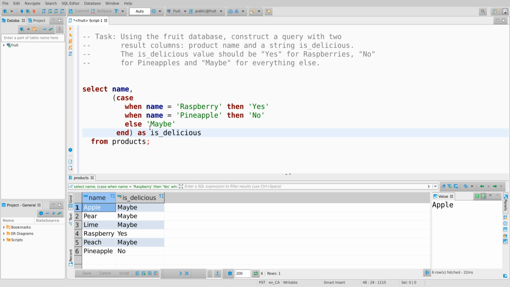So the reason why this is important, and it's going to show up in our long sequence of applied SQL examples in a couple of places, is there are places where we get discrete cases. And there actually are ways this particular example could be written without using the case when directive. And I will not do it, but I will summarize how you do it. What you would do is you would take the products table and you would select out all the things where the answer is supposed to be yes. So you'd select where name equals raspberry. Then add a new column whose value is always yes. Then make a separate query that did the same for pineapple and set the value to no, and then a separate query that selected everything else and set the value to maybe, and then union them all together.